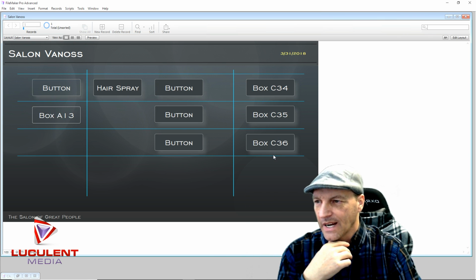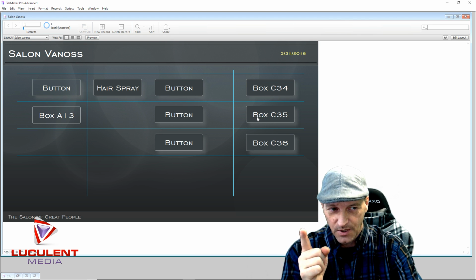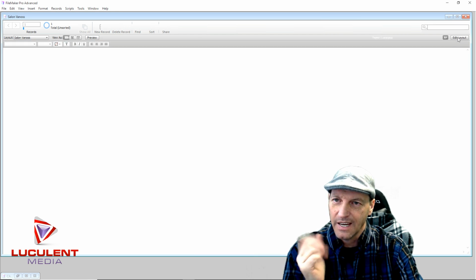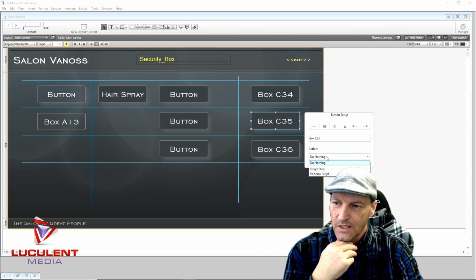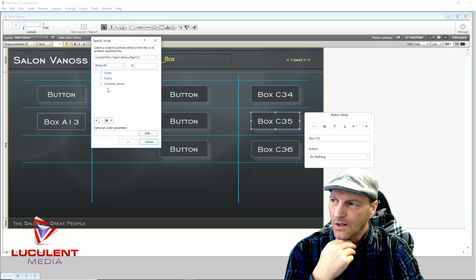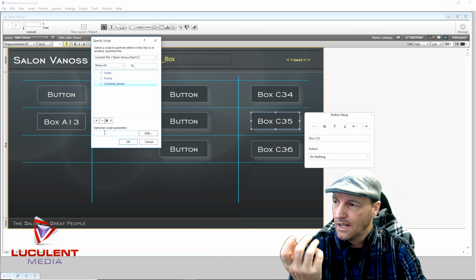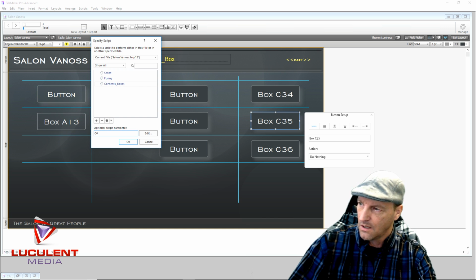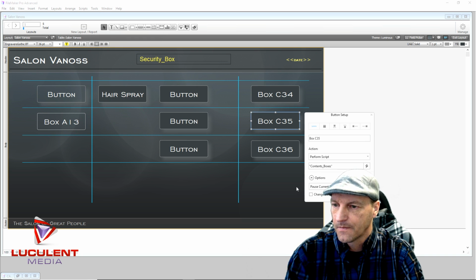And so now if we go back to our button, in our C35, we don't have a script, right? Yes, we do. Let's click on the C35. Let's edit the layout, I'm sorry. Go to C35, double click it. We're going to tell it to perform a script. And that script is going to be content boxes, because remember, we just wrote that one. And then on our optional script parameter, we want to write C35. Say OK. Change cursor to overhand.